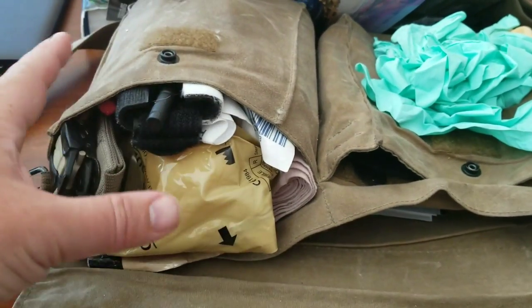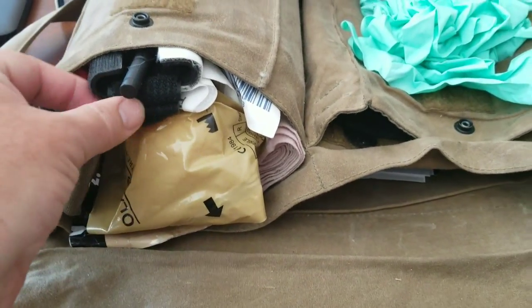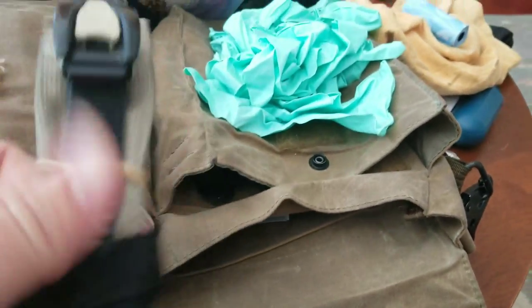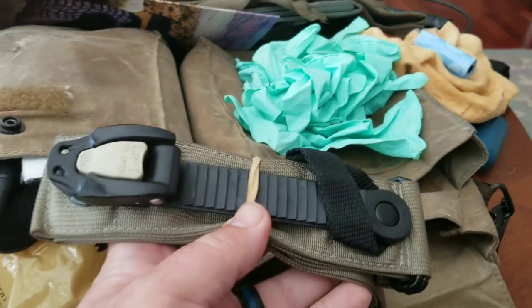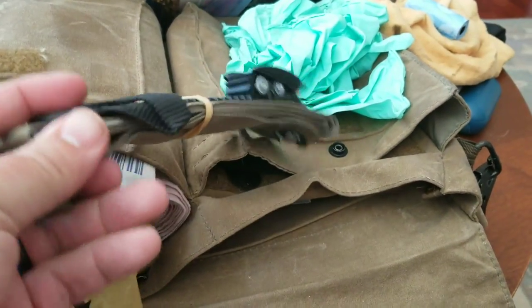Kind of had my medical arranged in a certain way, but I can't remember why. I put it in there for a purpose. But obviously, these two top pieces here are the tourniquets, so I can get those out. I've got two styles here. I've got a RevMed ratchet style. The ratchet styles apply a lot of pressure and can be put on really, really fast in self-aid.